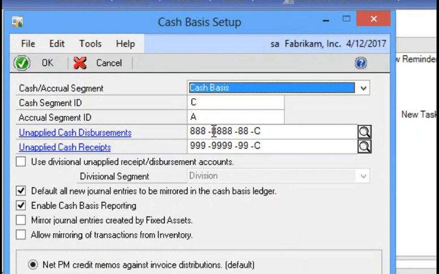So from here forward, all of our cash basis GL accounts will be identified by a C in that segment. Accrual accounts will have an A in that segment. Note that you can use any values here that you would like. You can use C and A, 0 and 1. Many of our customers use C for the cash segment and 0 for the accrual segment. That gives them the benefit of, as they're keying an accrual account number, they do not have to take their fingers off of the 10 key. They can simply keep keying account numbers.